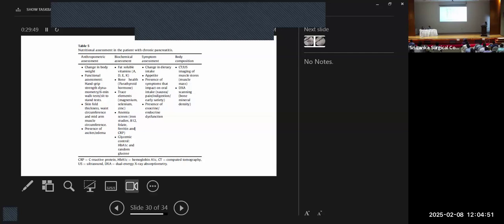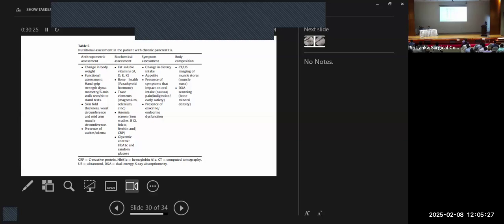iron studies, fat soluble vitamin assessment, everything. Especially vitamin E is supposed to be a predictor of whether the other vitamins are deficient, right? You have to do skin folds on them, you have to do grip strengths, right? So we'll talk later about how we do all this, and it's very difficult for you as a surgeon to do all this. So it's good if all your chronic pancreatitis patients are, like you mentioned earlier, also followed up by your nutritionist. Right? It's not something that you can manage alone.